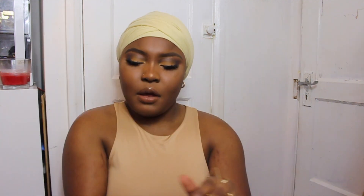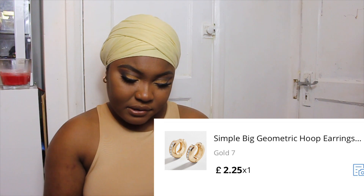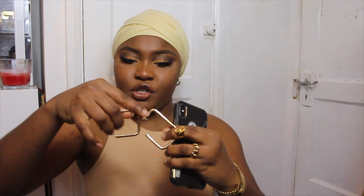I also picked up these earrings I'm wearing right now — gold with silver diamonds. I got them from the same seller along with another pair. The price was £2.25. I've had them on for about a month and always shower with them. They're stainless steel, but I can see the color is already starting to fade. Also, one earring's backing is a bit flimsy — it bends easily and I've lost it twice, once in the shower and once in my bedroom.